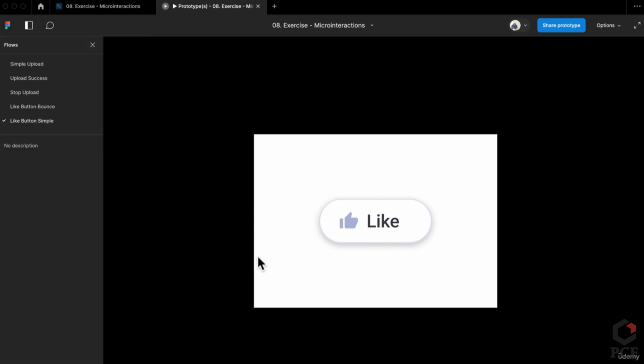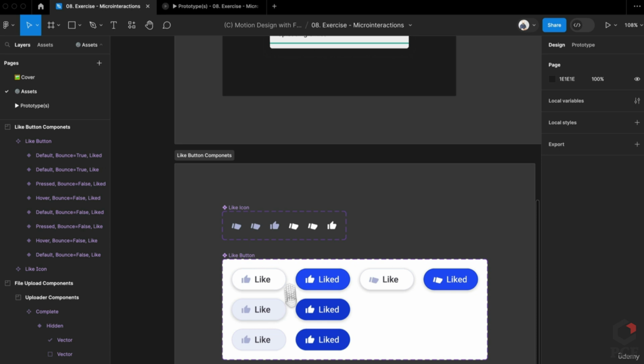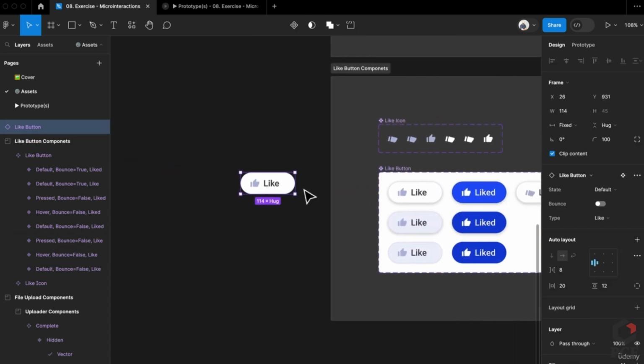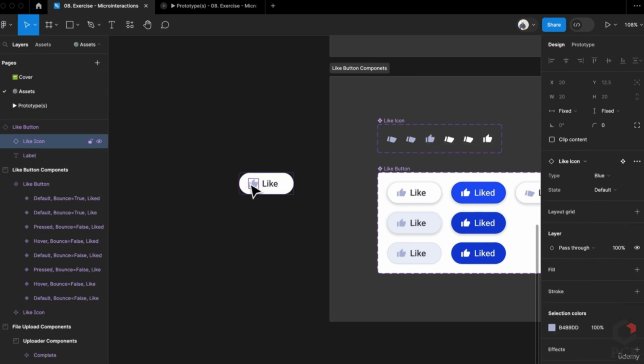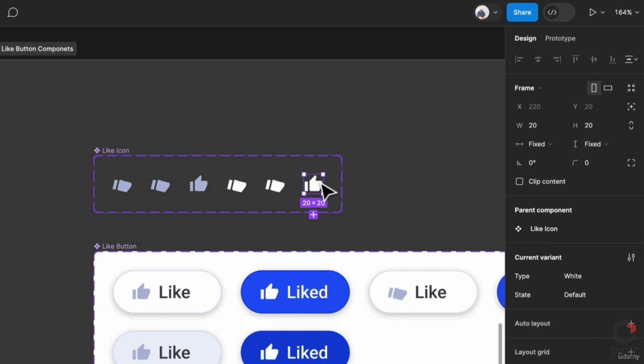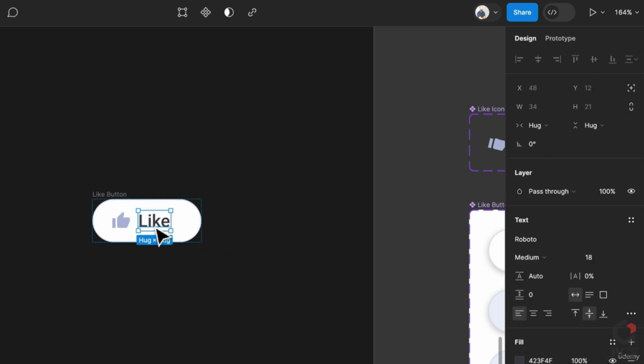If we go to our simple prototype here, all we're doing is we have a hover state, click. You see how it kind of depresses a little bit. Looks like it's actually being pressed down. So that's all we are going to do. And I'm going to show you how I created it. What we have here is a button and a couple of different like icons. So this like icon has a state. This is the default state. We're just going to use that one. So we have the default state. So we have a like.